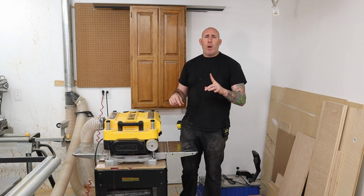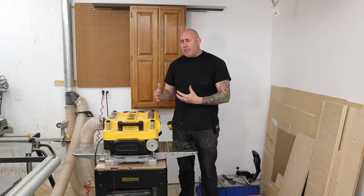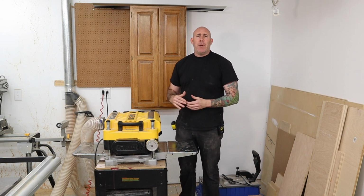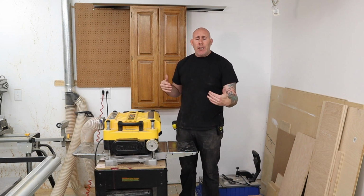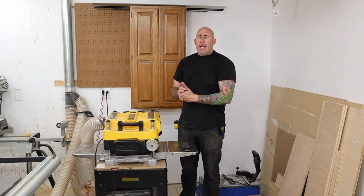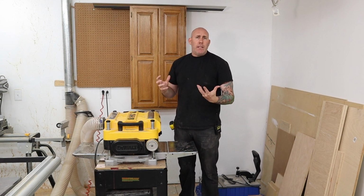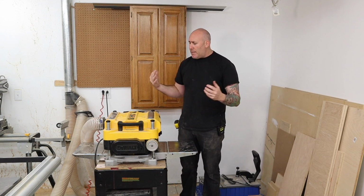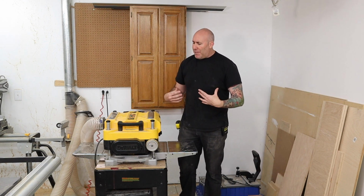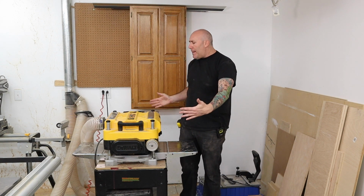If you damage just one of those inserts, you can remove the set screw and rotate it, and you're back in business. If you're lucky enough and you don't damage any of those, I've heard of people getting a complete year out of one side. You can loosen all the set screws, re-index the helical head, and you've got a whole new cutting set. And again, they're square carbide inserts, so you've got four different cutting edges on it. Even though the initial price point's a little heavy at $379, I ultimately think that's the best way to go if you're happy with this machine and you don't need a wider capacity machine.